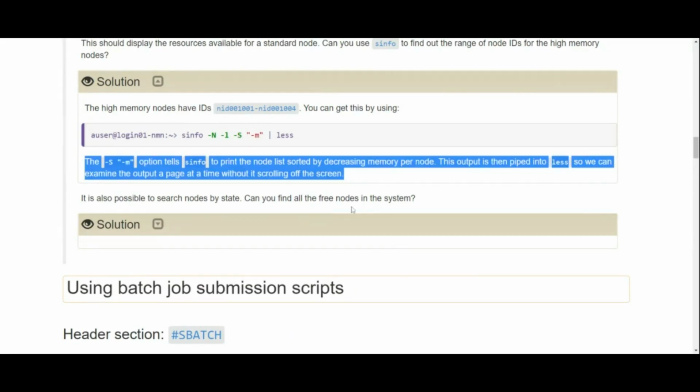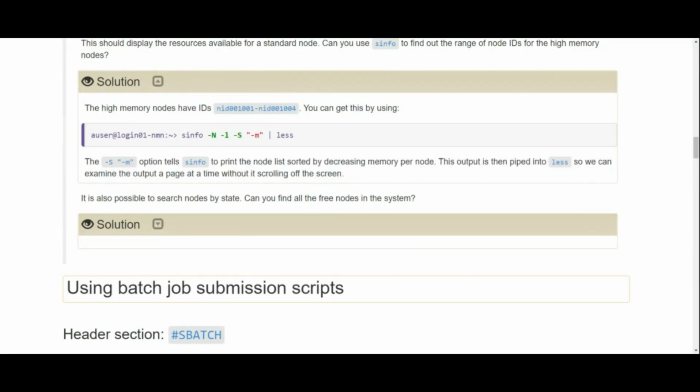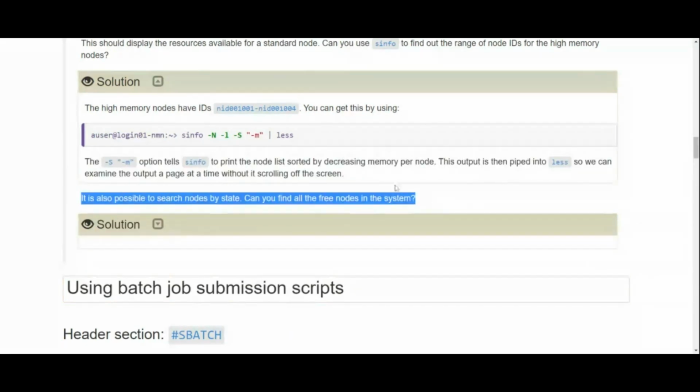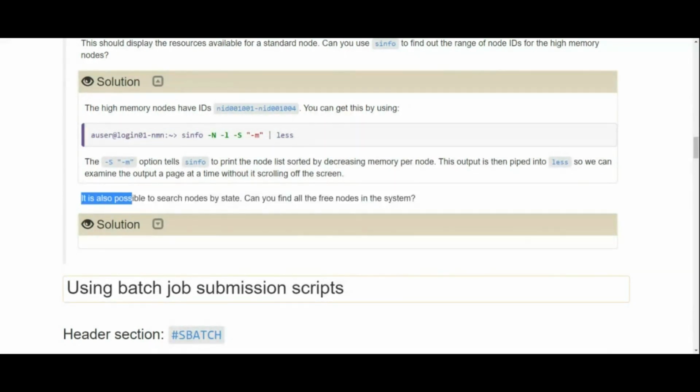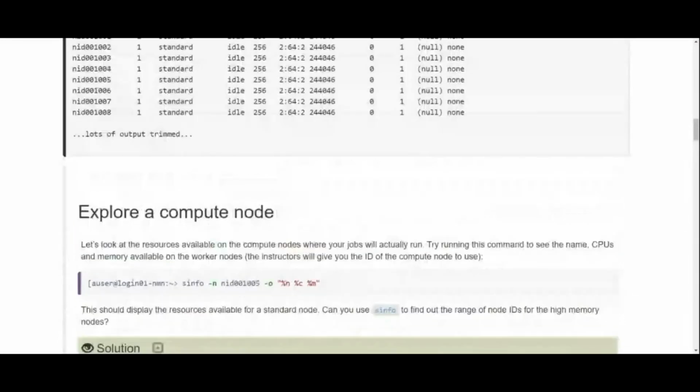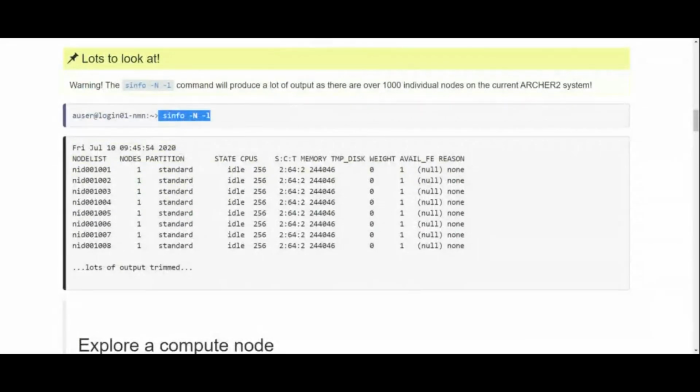Because we don't have those high memory nodes, I put in a different kind of problem here you could play around with. The question here is, it's also possible to search nodes by state. Can you find all the free nodes in the system? So here, sinfo -M -L will tell you information on all the nodes in the system.